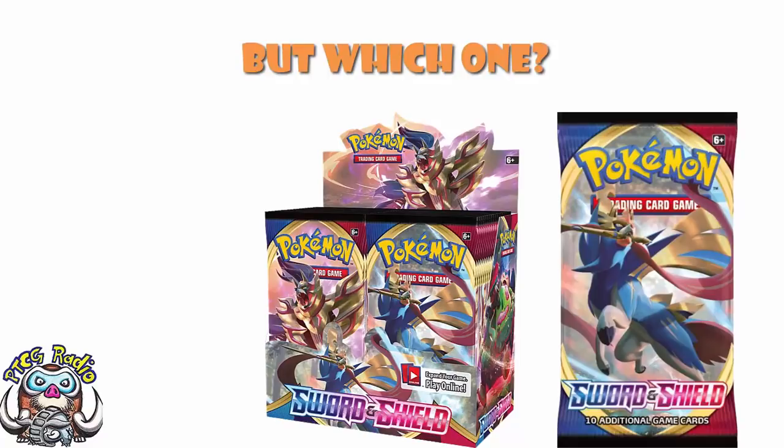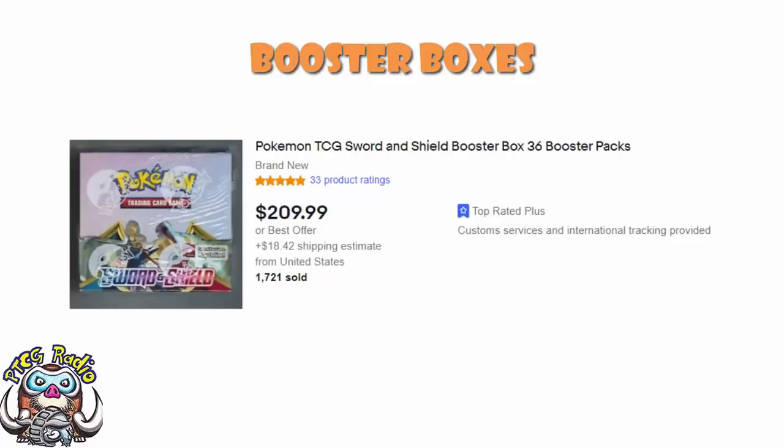Let's go through the four Year 1 sets and see what we can come up with, because some of these sets are better than others. In terms of booster box prices — and I showed you this the other day — if we go by US eBay, to get a booster box of Sword and Shield, you're generally looking at somewhere in the region of about $200-ish, maybe just a tiny bit more. With the RRP being $143.64, Sword and Shield is becoming much harder to find at that price.